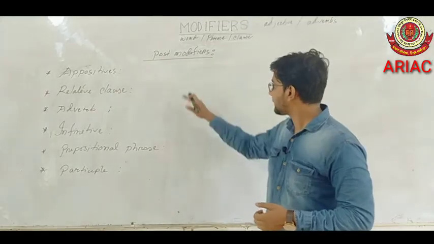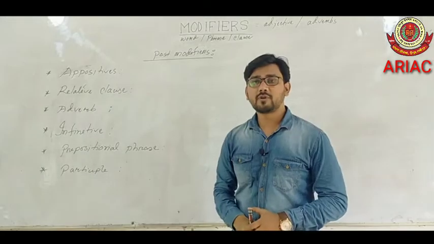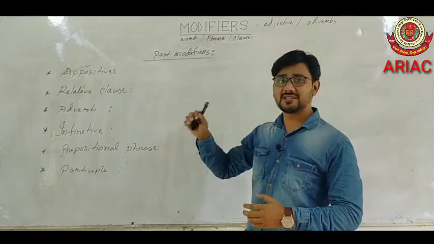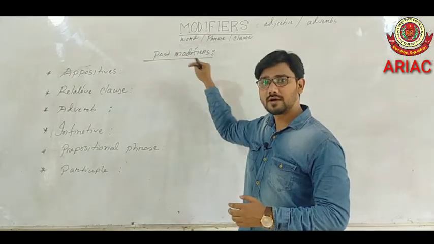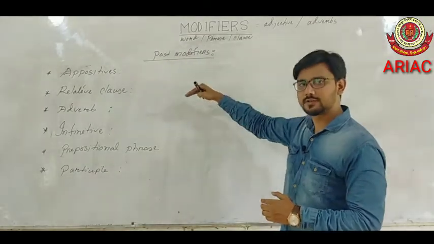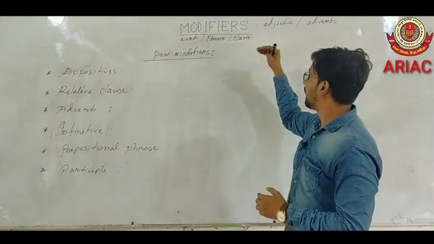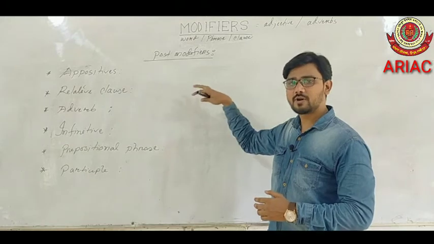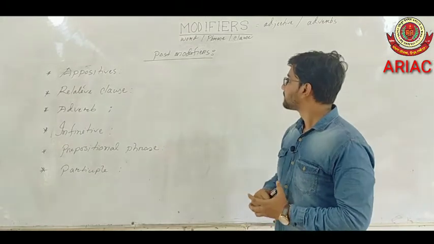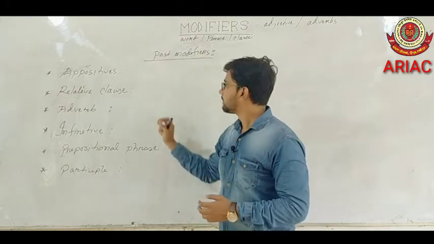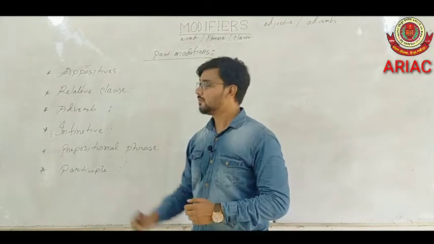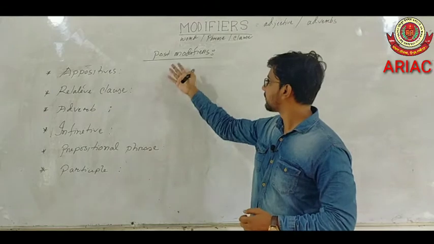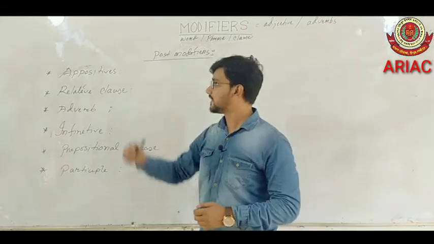So what are post modifiers? Post modifier means a word or phrase or clause that sits after the word they modify. After a noun, or after an adjective, or after a verb, or after an adverb, to modify that word. So, if I explain the areas of post modifiers, first comes appositives.